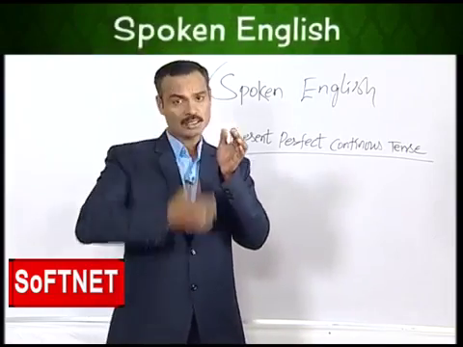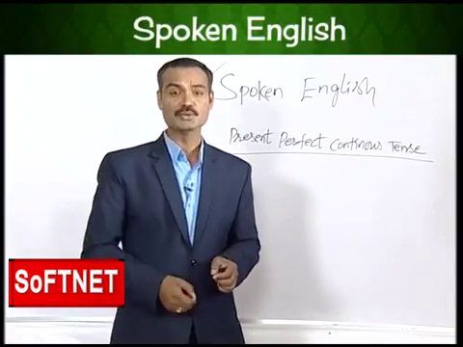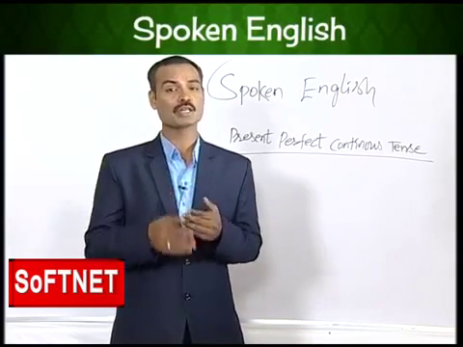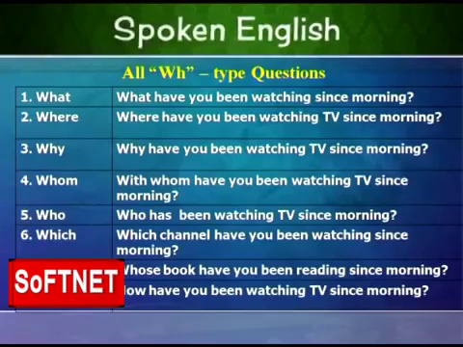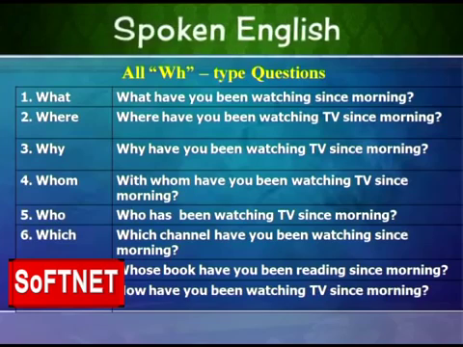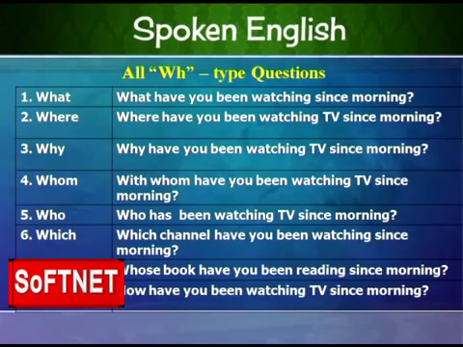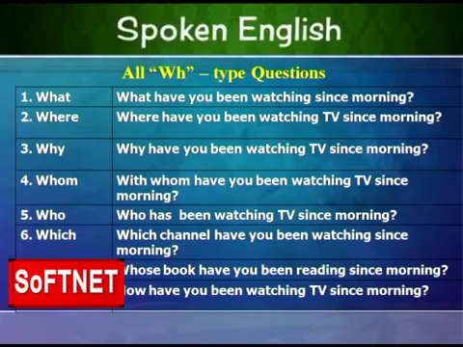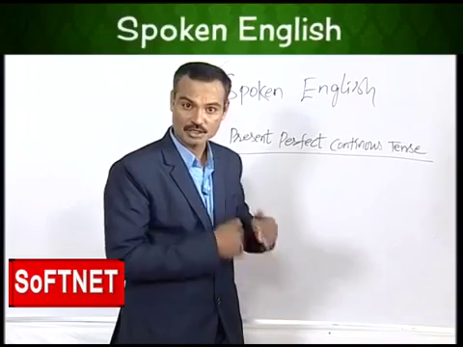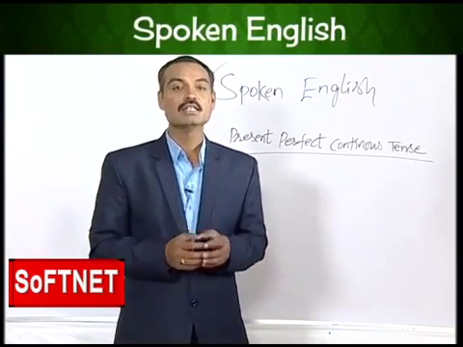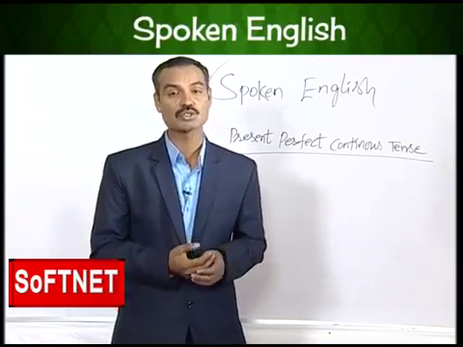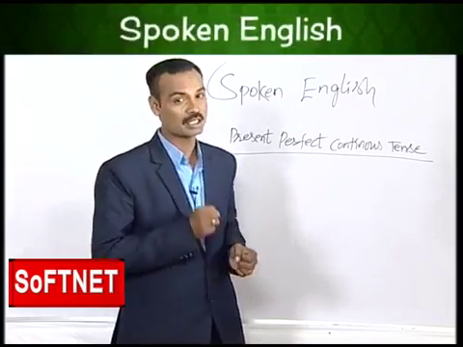So in this table only one subject is there, that is you. See, what have you been watching, where have you been watching, why have you been watching, how have you been watching. In every line only one subject is there, that is you. Some of you may ask a doubt: sir, you can change the subjects, why did you use only one subject, you, from top to bottom? You can change the subject in every line. Friends, it's not a great deal, it's very easy to change the subjects. But why didn't I change the subject?